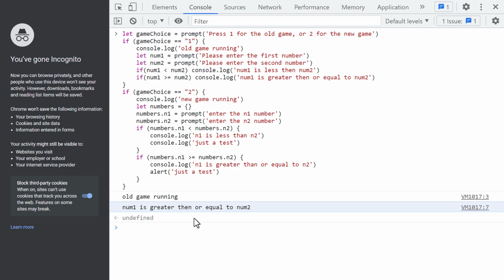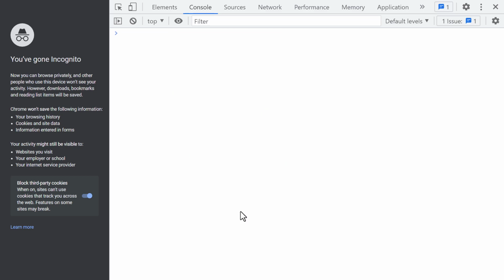Well, it's the fact that I'm comparing strings, not numbers. Remember that I've told you earlier that the prompt here saves the user input as string? So even if I type a number, it saves it as a number of the string data type. In essence, it just looks like a number, but it's not really a number because, remember the earlier lesson, when you use strings you tell JavaScript to ignore the rules of maths and not apply them. It still applies some rules, but as we've just proven, those rules might feel very weird.